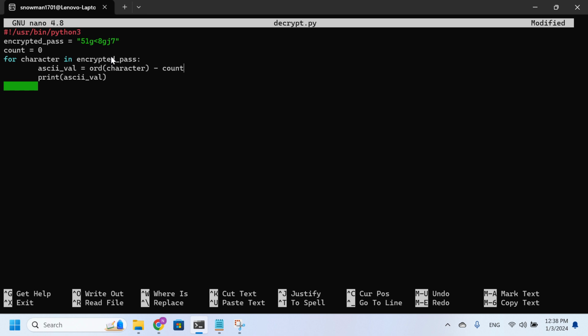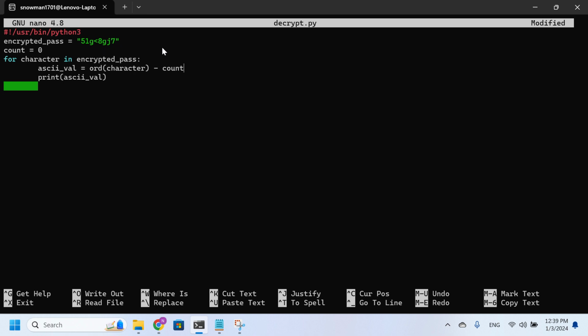If we were encrypting a string, we'd want to add the count, but it's a decryption, and decryptions are the opposite of the encryption algorithm. So the encryption algorithm adds +1, +2 for each letter.